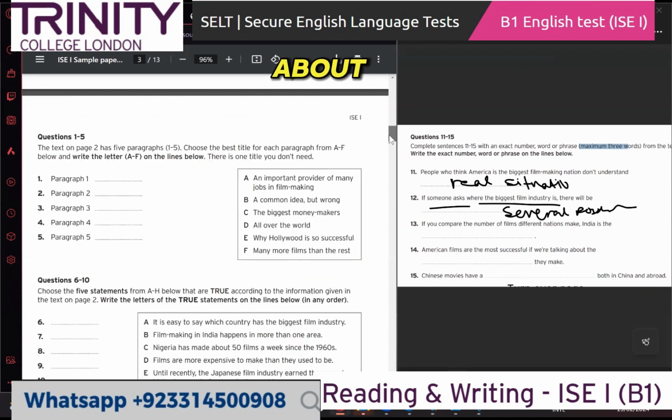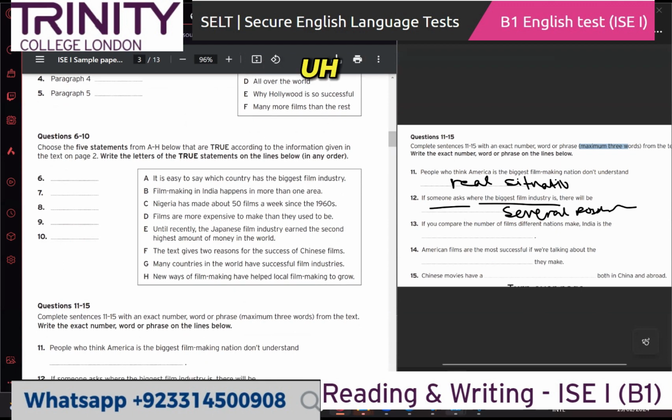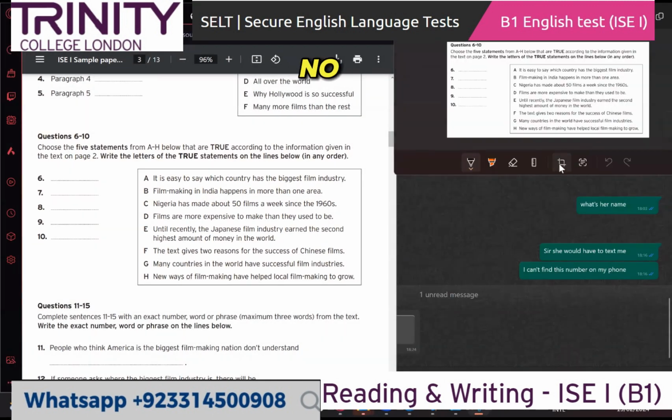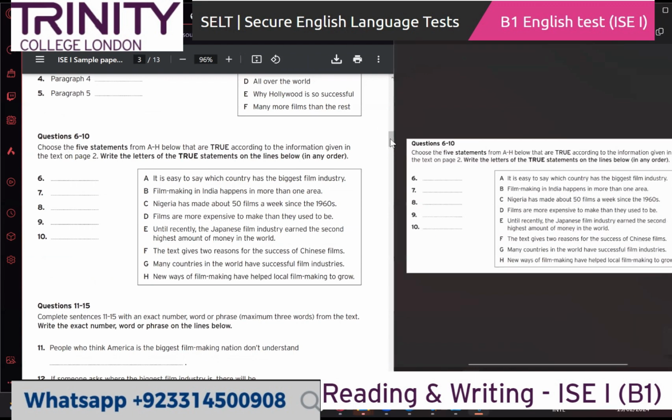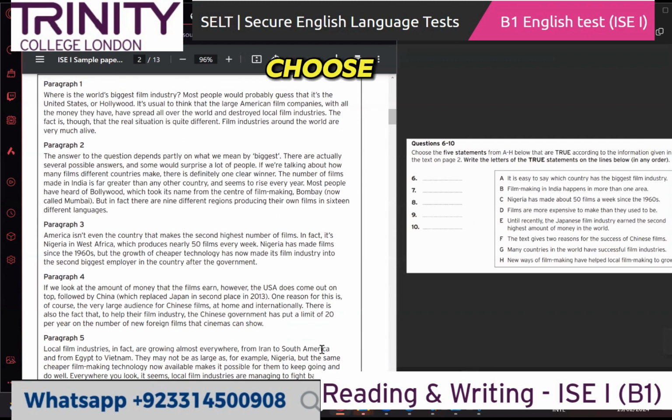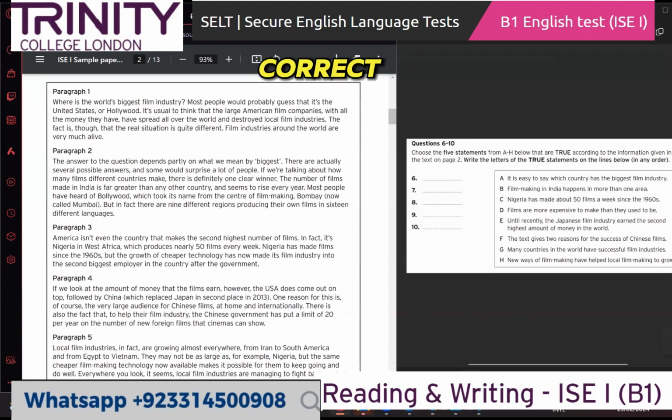Now, as you have some idea about the text already, when I asked you to read it, my entire purpose was so that you can have some idea from the text. There are no marks for reading it. It's a comprehension-based task. Now I think in this one you can do easily because this is easy. Out of the given statements, you have to choose 5 correct.